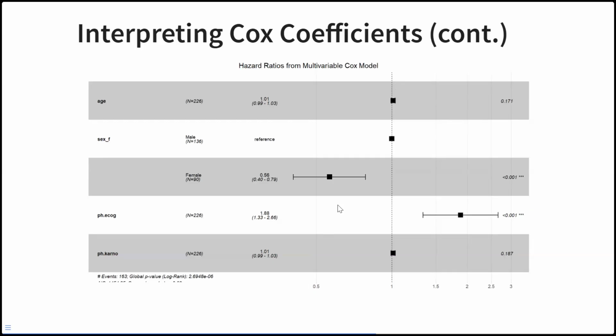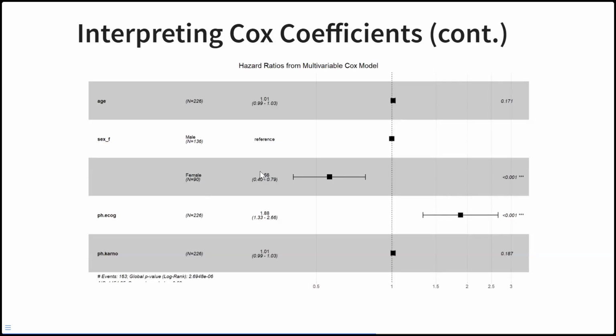But if you have hazard ratios that are far on both sides, either on the right or on the left, both have their respective meaning. Consider the sex that you're looking at now. Our sex is in two levels, male and female. We have 136 male, we have 90 females. The male is usually the reference value in this scenario, because this is the reference we are comparing to. So that's what reference category means. We compare to the male.